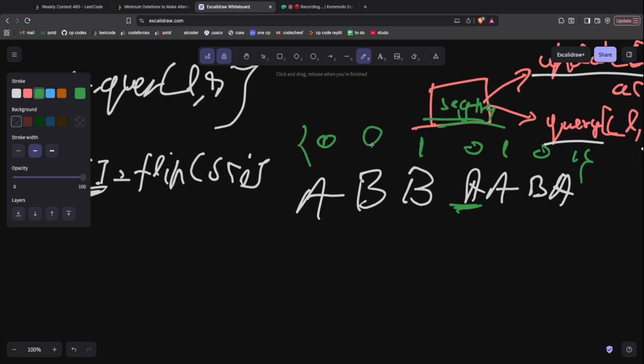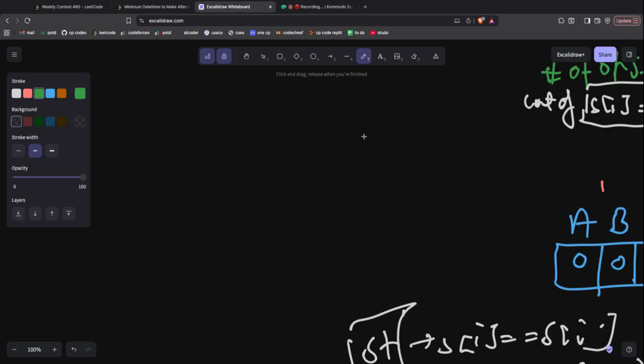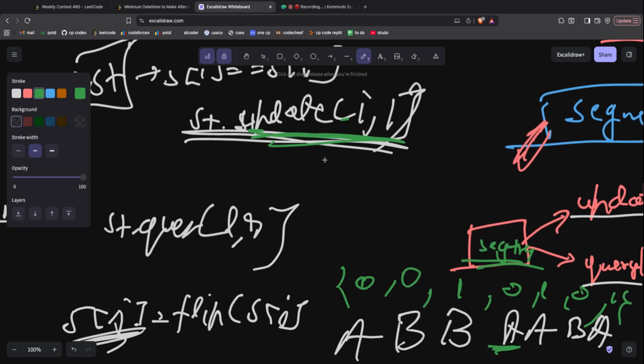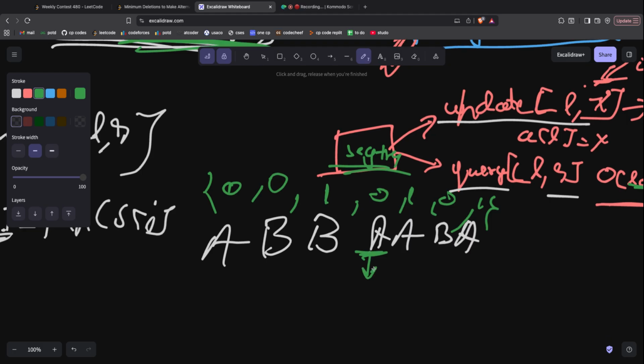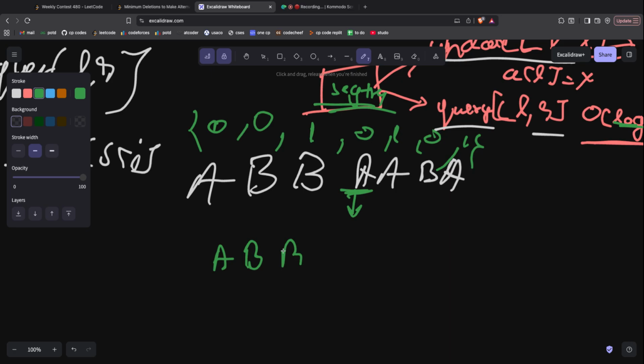Basically, at what index is this equal to its previous? Now if I'm flipping this, what values get changed? First, its own value will get changed, because if a b b, now it becomes equal to its neighbor, so b a b a, it becomes 1 now, so 0 0 1 1. And its next neighbor now does not equal itself, so now this would become 0 0 0 1.